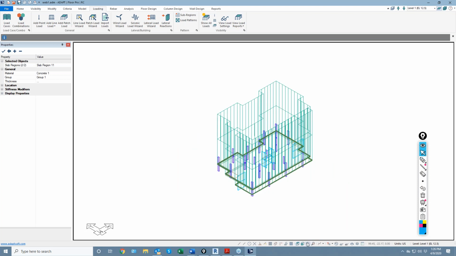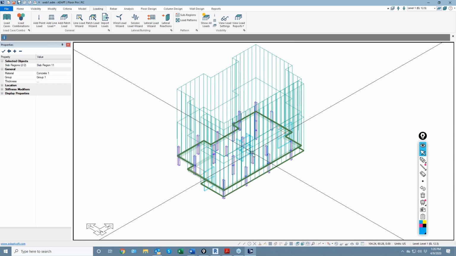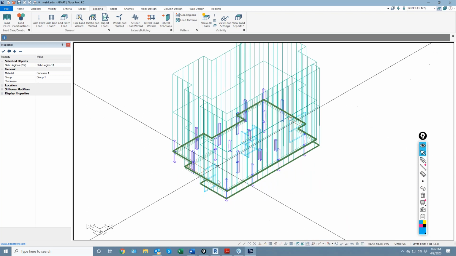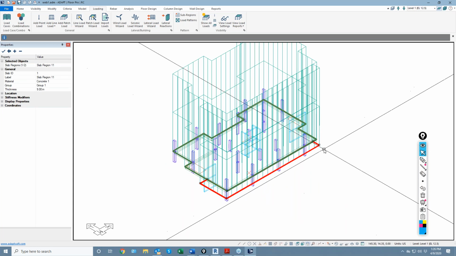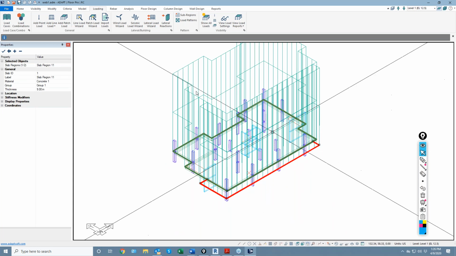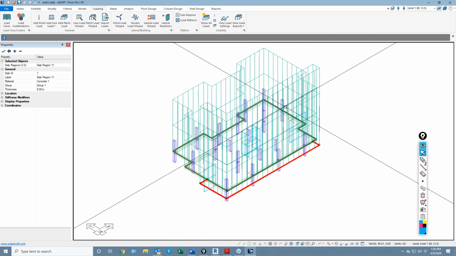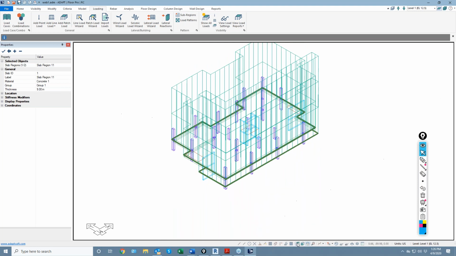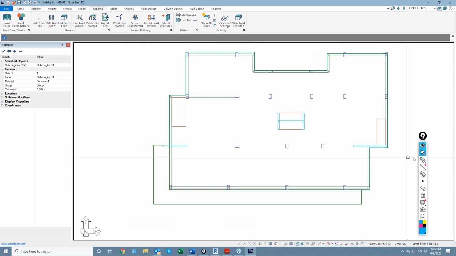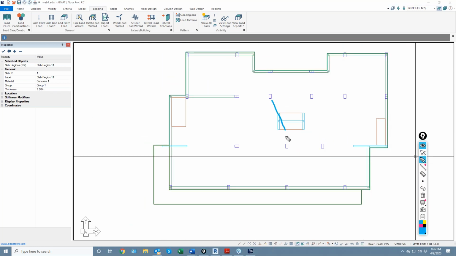You'll notice if I switch views here, we get something like so. Now, because this balcony already has 40 PSF live load, I'm going to add an additional 60 to get my 100 in that region. So we'll say 0.06. Okay, and then I don't really have a slab to map load. I'm going to put 100 PSF in this area also.